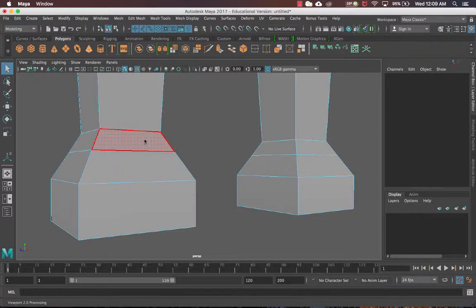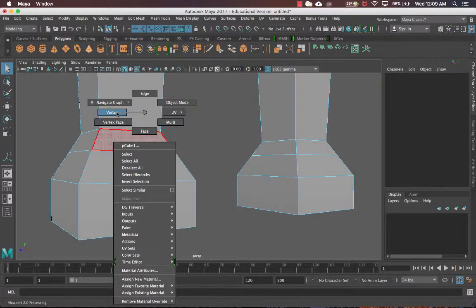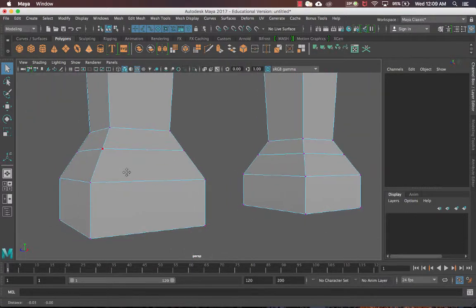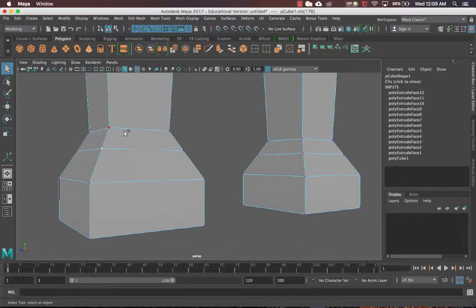So I would want to right click and go into vertex mode. And then in vertex mode, you'll notice that all of those little vertices pop up. They're those little purple dots kind of in all of your corners or your edges. And I want to merge some of those together. So I want to pull this one here up and merge it with what's above it. And then I want to do that around the entire foot to get rid of this entire layer of faces.